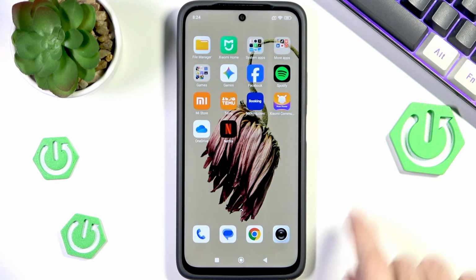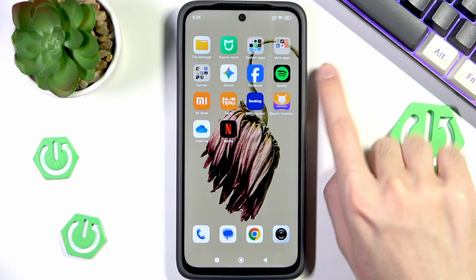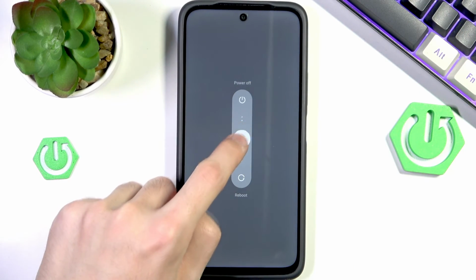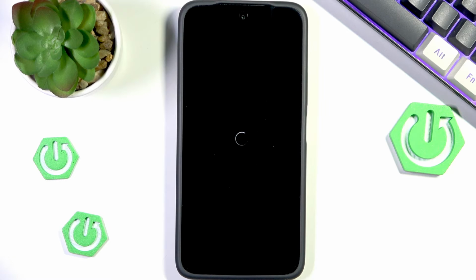However, if you still have some issues, I would also advise you to reboot your device. You can do that by clicking the power button and volume up button simultaneously. Just like that, and then you want to simply move down to the reboot option. Why? Well, I know that this may seem kind of silly, but rebooting your device really does help.